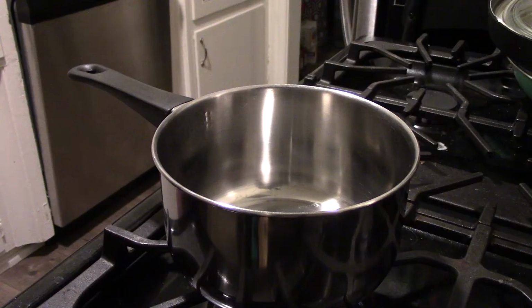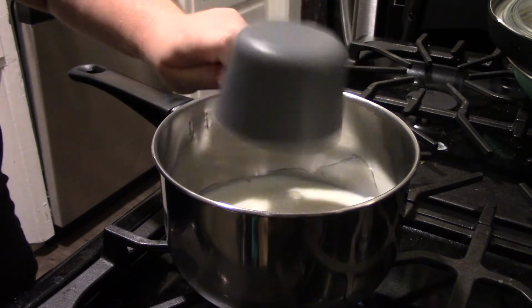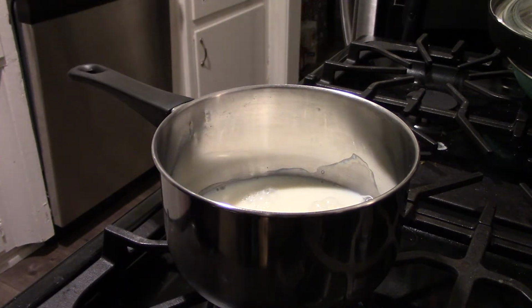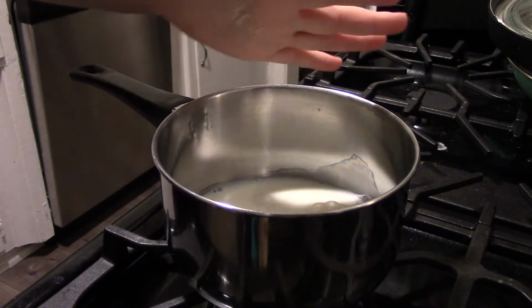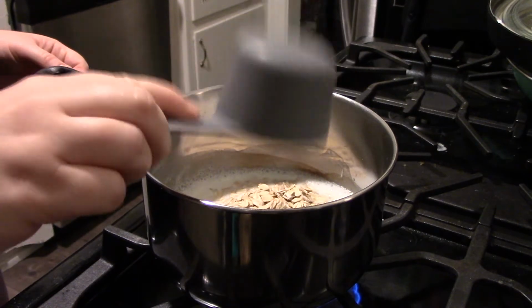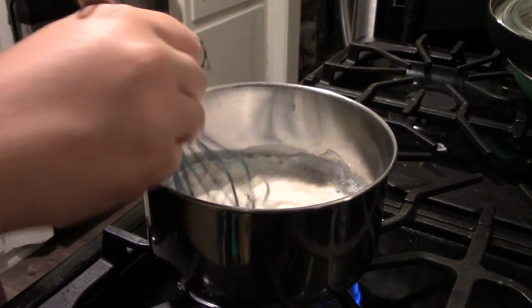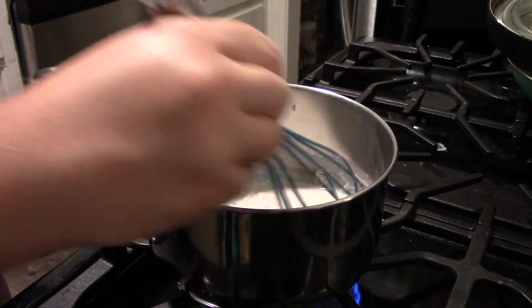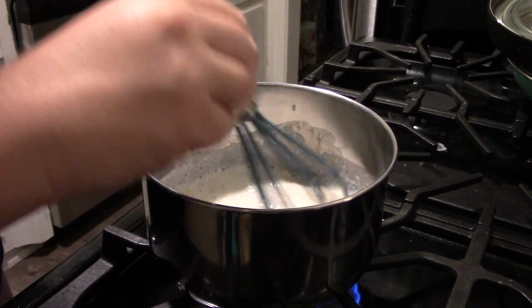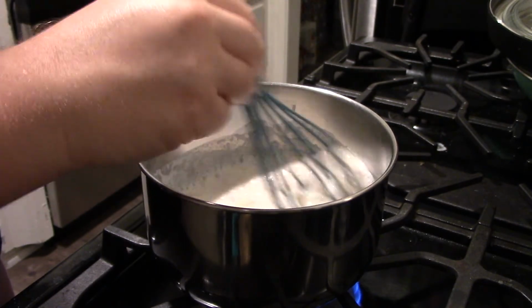Now, I know a lot of people know how to make oatmeal and everyone kind of makes it their own way, but I figured I would show y'all my way of making oatmeal. I do it on the stovetop. I have not tried overnight oats. I'm kind of picky with oatmeal. I have to be in the mood for oatmeal. It's one of those things that if I eat it too often, I get really tired of it. So pretty much when I get a craving, I'll have oatmeal. And lately I have been in an oatmeal phase.